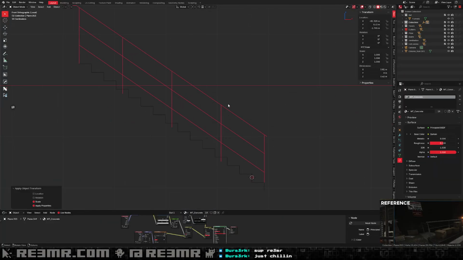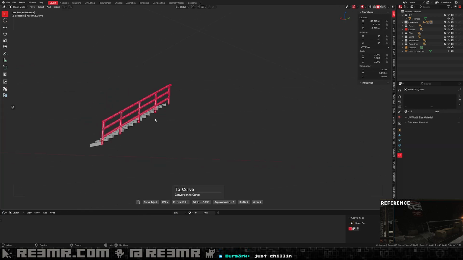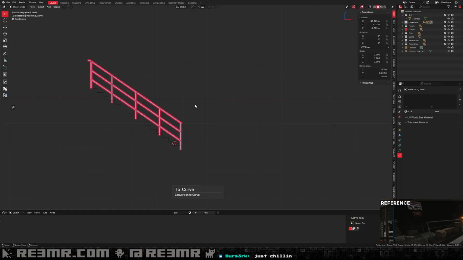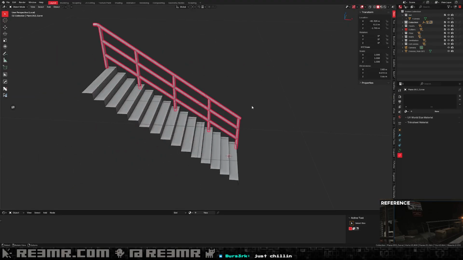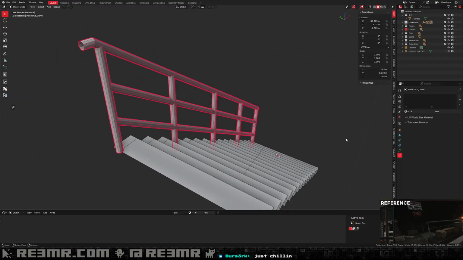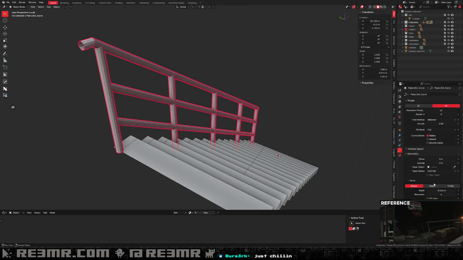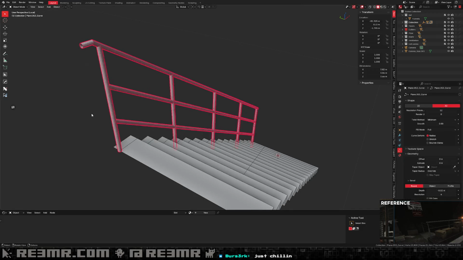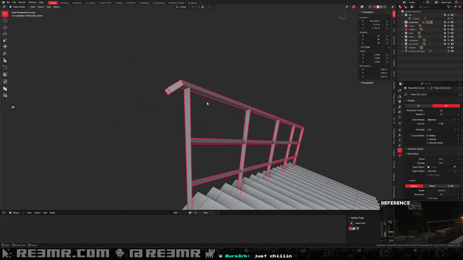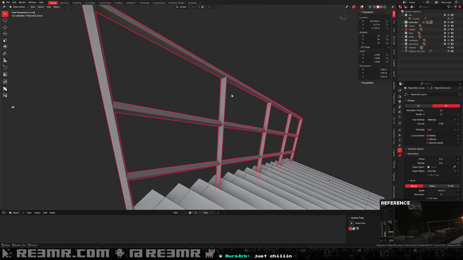Okay, apply scale on that, and then I'm going to convert this to a curve. And change the thickness to minus 0.02. Resolution should be 0, so it's just like a square. So it's super low poly.